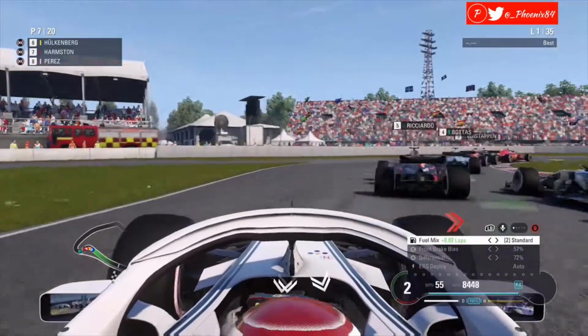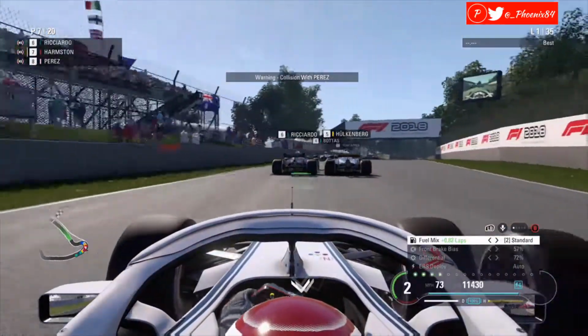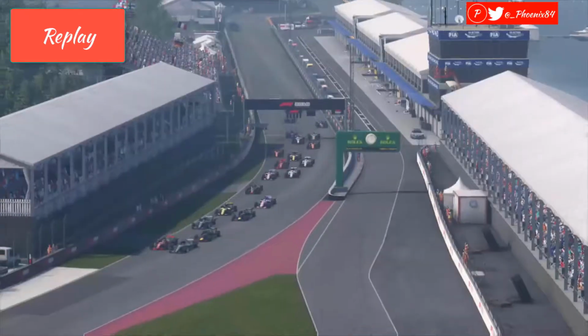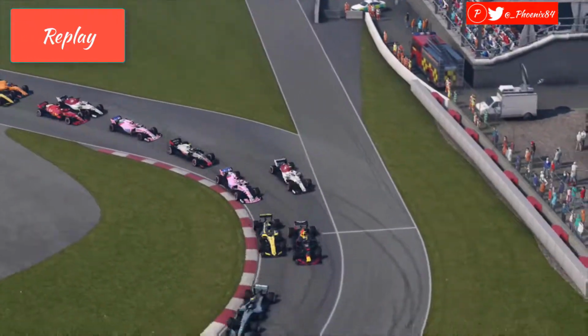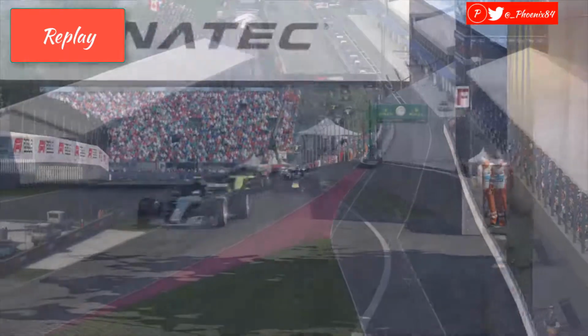There's a little bit of contact with Perez there. You're going to try and go around the outside of Perez. We're on the hypersoft tyre. Let's get a replay of the start. It was an okay start. Pulled alongside Ocon. Went down the inside of Magnussen. Went past Perez. And it looks like one of the Renaults is getting better than the Red Bull. I'm not sure which one it is.